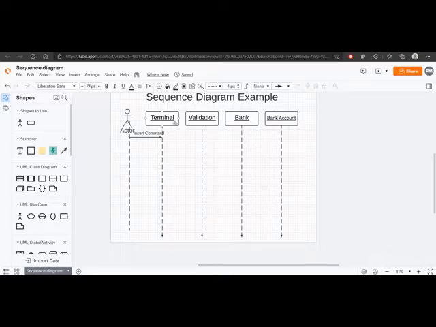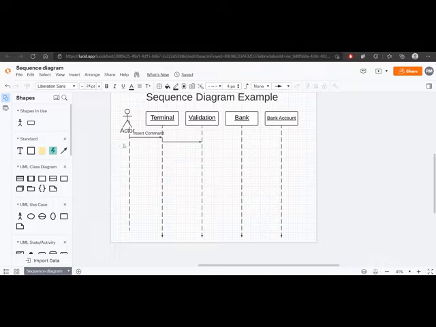Then the terminal has to send a message to the validation. In our case, we want to check whether the inserted command is a valid command or not. Pay attention that this second one is a bit lower than the first one because it shows the passage of time.